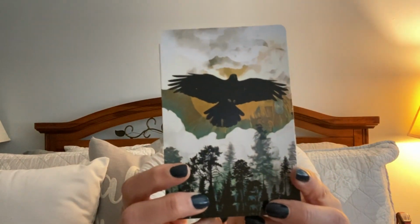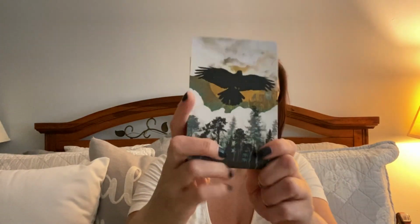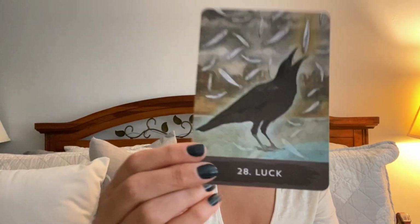Like the Urban Crow Oracle, which pairs amazing with this deck, obviously, by the same creator. That's the other deck that I've been using just because I've been pairing them quite a bit. So the Urban Crow Oracle, this is the mass market edition, and the cardstock is amazing. It's this matte cardstock, and I'm like, can we just get the For Hoxa in this cardstock? It would be the perfect deck. I love the For Hoxa, don't get me wrong. It's gorgeous. I really am liking it, but this is the same size. This Urban Crow Oracle is the same size as the For Hoxa, and if we could just get it in this matte cardstock, it would be just amazing.